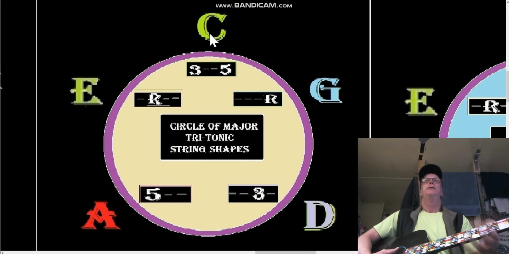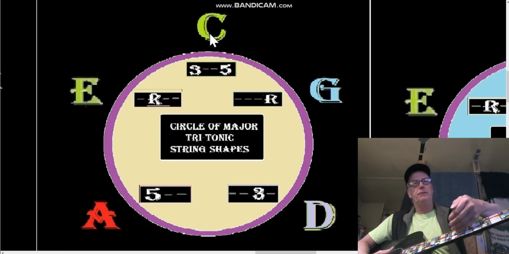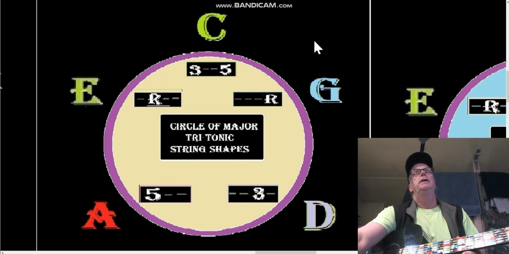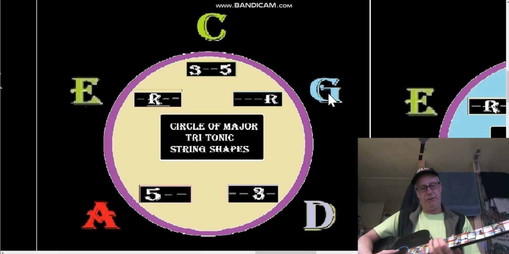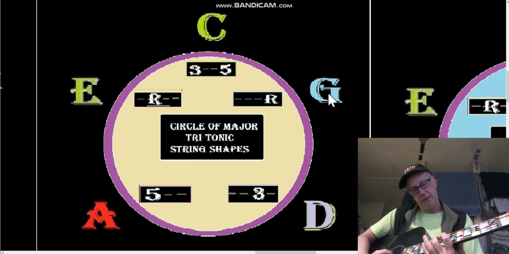Okay? That's why the string shapes are listed in fifths. They go up in string shape fifths and down counterclockwise in string shape fourths. If we start on the G, we have to start on the G shape up here if we want to stay in the same key. So G would be 6, 7, root, and then 2, 3, 4, 5, 6, 7, root, 2, 3, 4, 5, 6, 7, root.